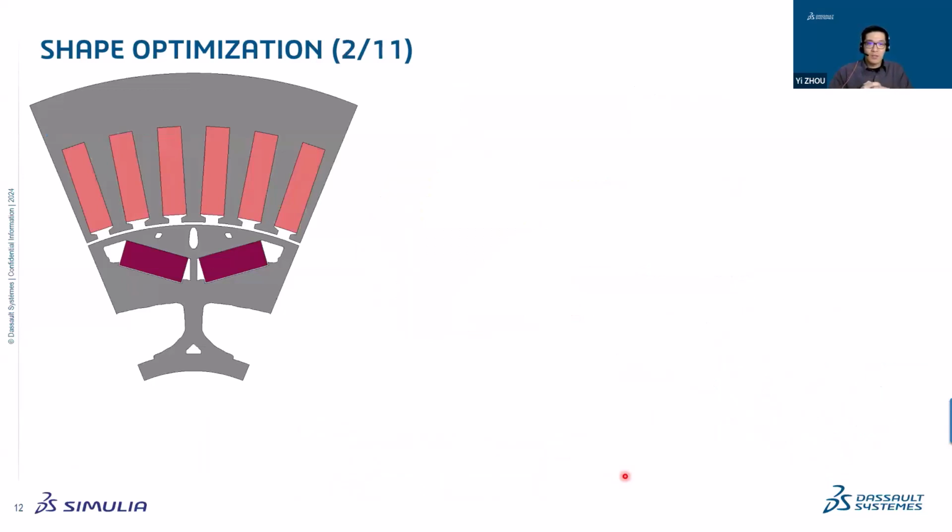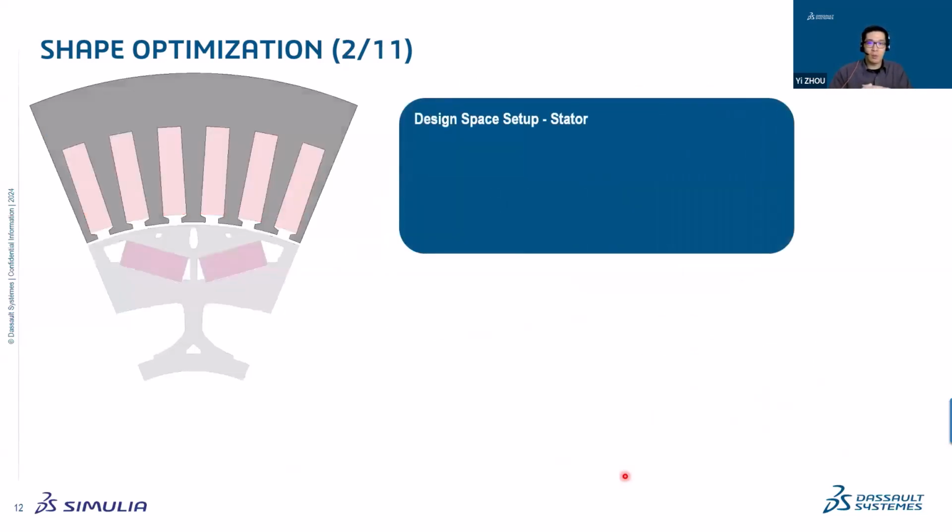So for our design now, for example, we can set up the design for the stator firstly. For the stator, we try to, for example, optimize the teeth. The teeth could be the front face and also the side face. This is the red region you see. And maybe you also see that for the teeth, we have, for example, 48 teeth.